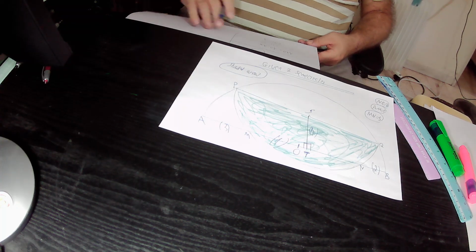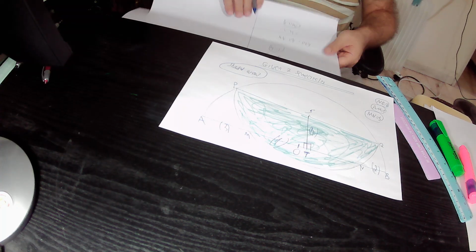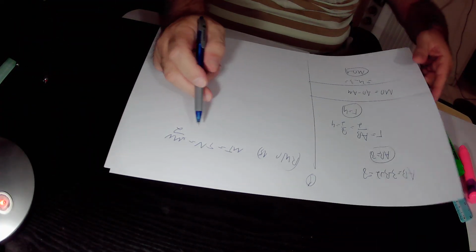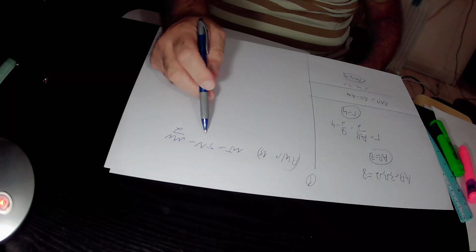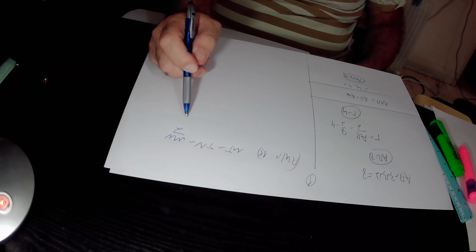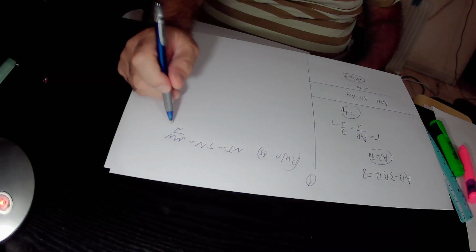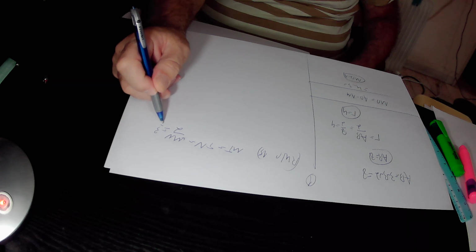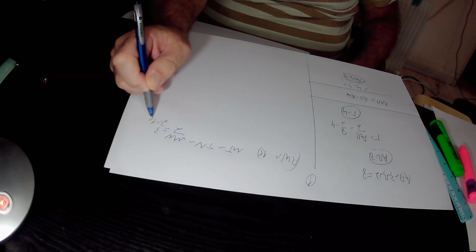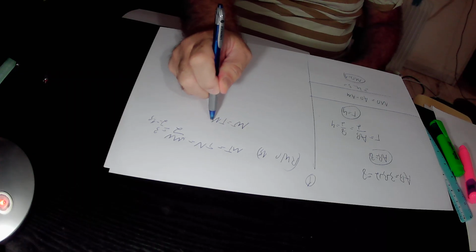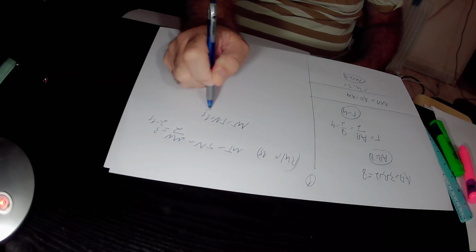Again, according to rule 15, perpendicular ST bisects chord MN. So the first half MT must be equal to the second half TN, and each half must be equal to MN over 2 because MN has been bisected. MN is 3, therefore MN over 2 is 3 over 2, that is 1.5. So MT equals TN equals 1.5 units.